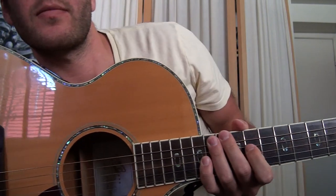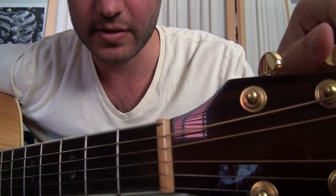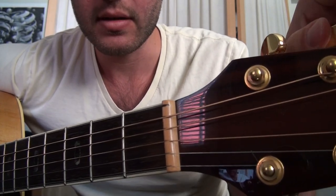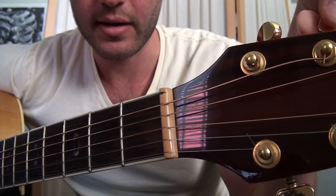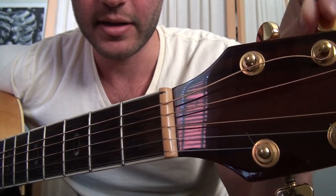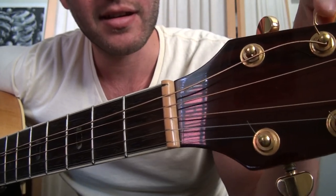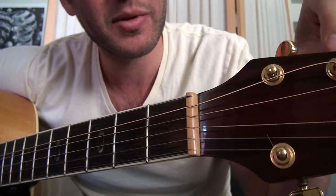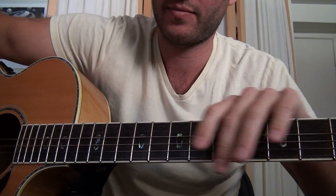So I'm just going to start detuning this. There are devices you can buy that automatically twist these keys. I've never actually used one before. I've always used the old-fashioned hand method. But supposedly it goes quicker. I'd imagine it would go quicker. These are the lovely sounds you get when you're taking the strings off of a guitar.